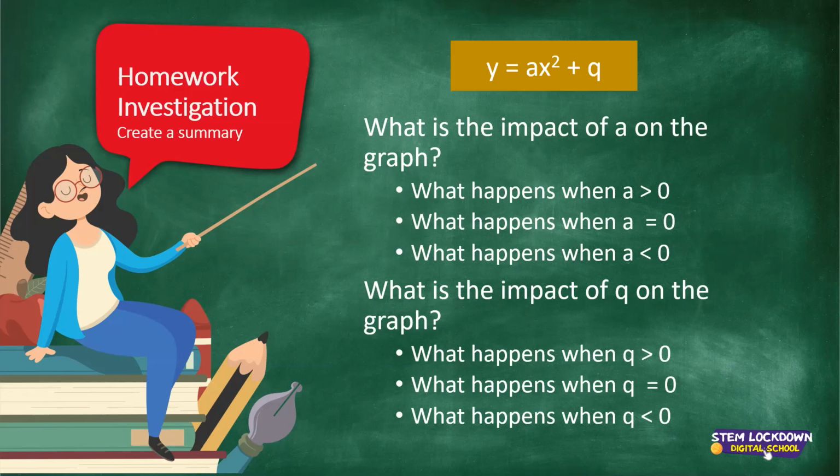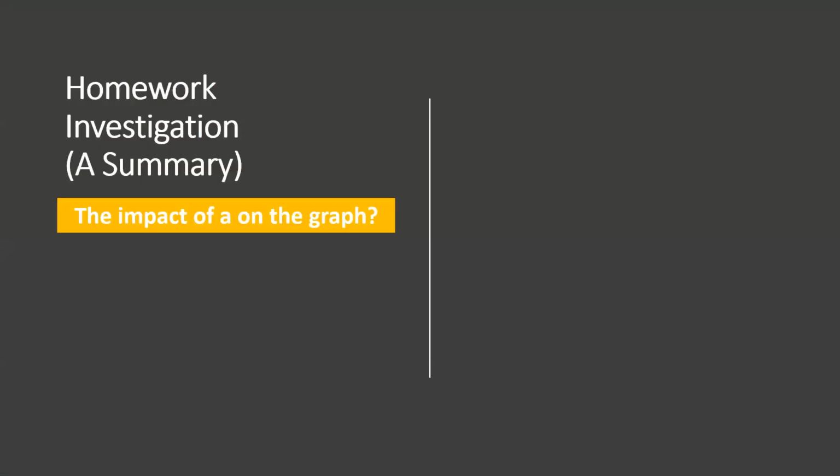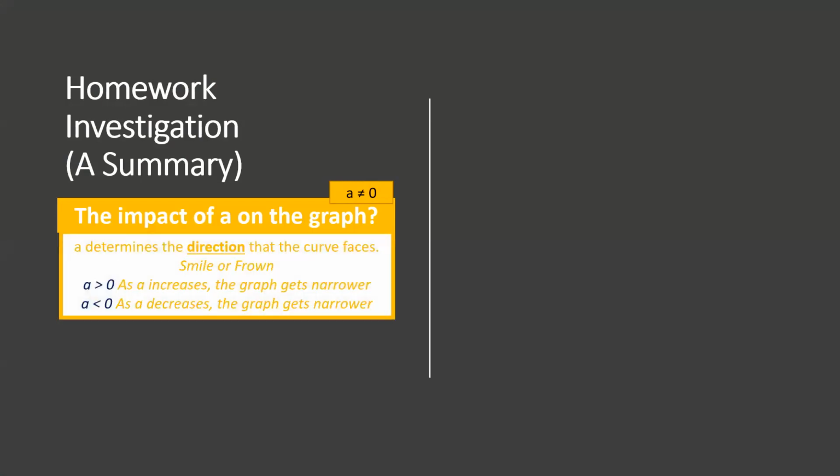So what you should have found, let's start with the impact of A. What you should probably even remember from last year, first and foremost, is that A cannot equal 0, because the moment A equals 0, you have a straight line and it is no longer a quadratic function, right? Nonetheless, here is my summary of what A can be. Please check it against your summary. Remember the presentation is available after the class, so I'm happy for you to take the summary as well and make it your own, right?